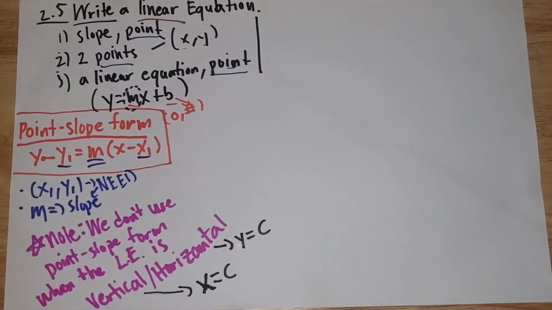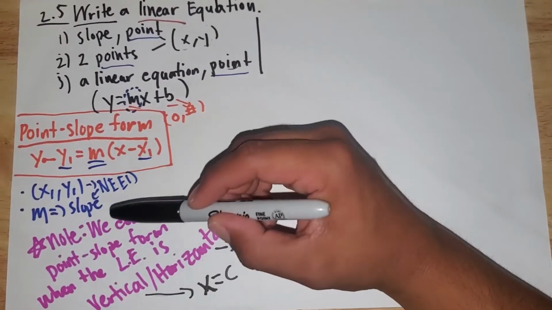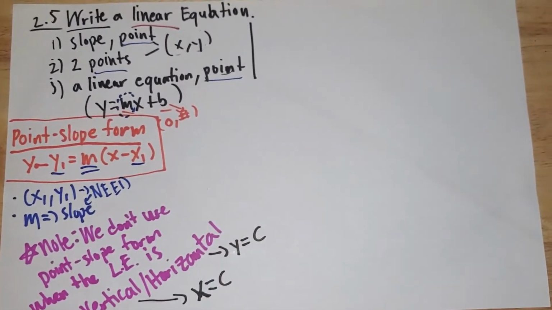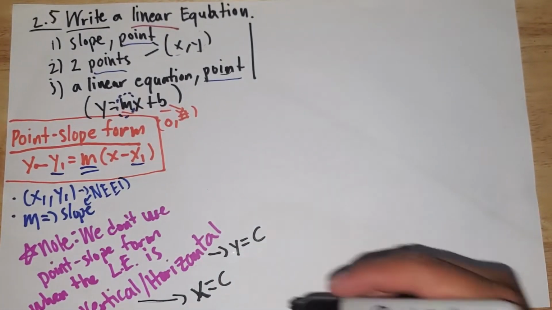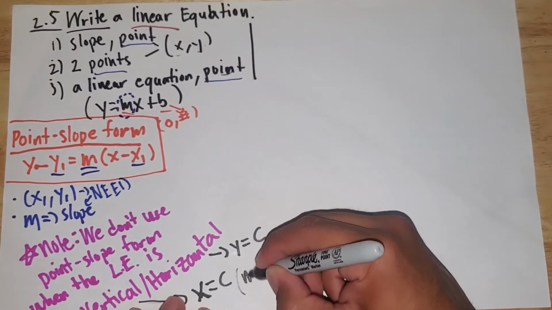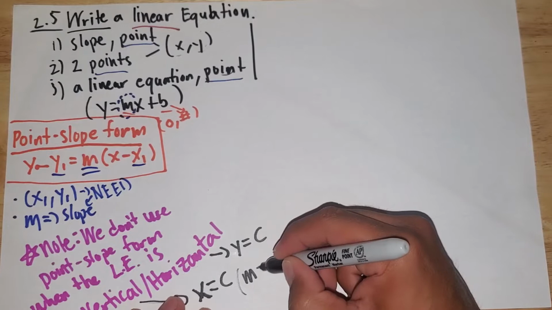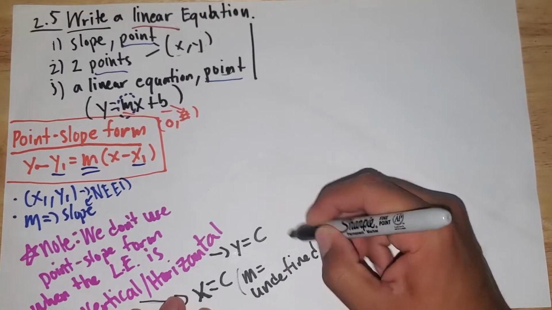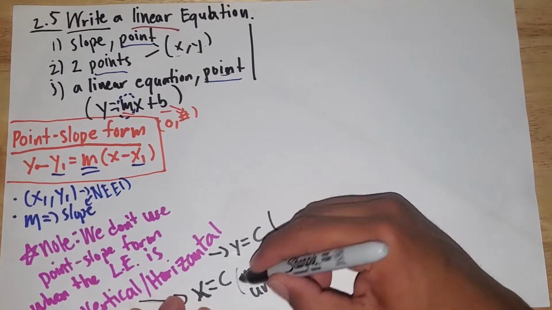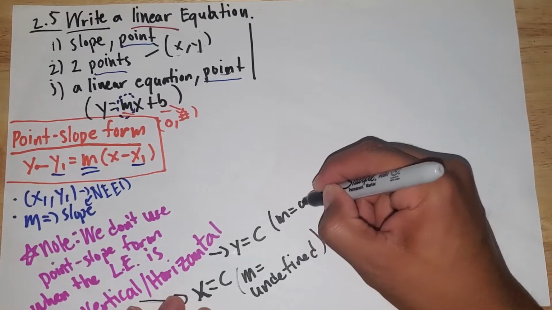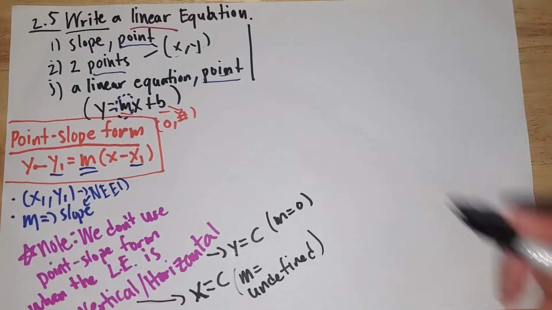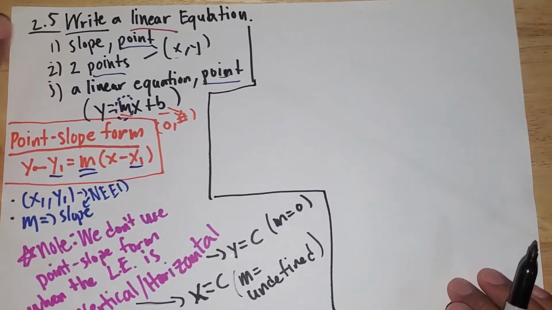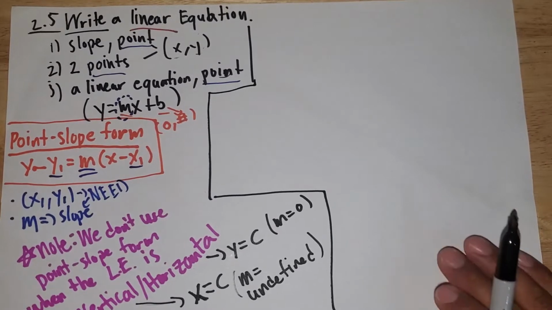We're going to be writing equations, and we're always going to use this formula, except in these cases, if we're talking about a vertical or horizontal line. Not only does that talk about when x is equal to a constant, but remember, the slope of all vertical lines is undefined, whereas the slope of all horizontal lines is 0. So it's important to remember that. Okay, that was a lot.